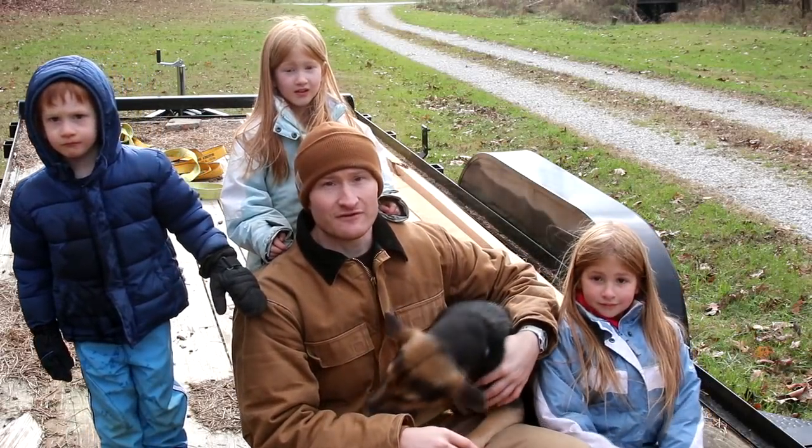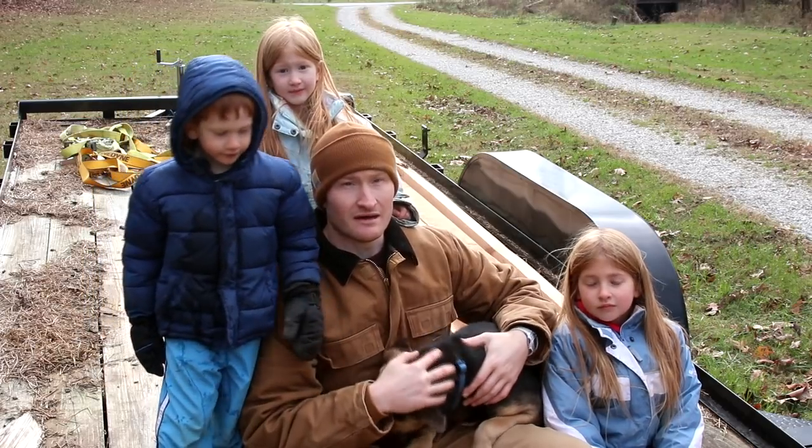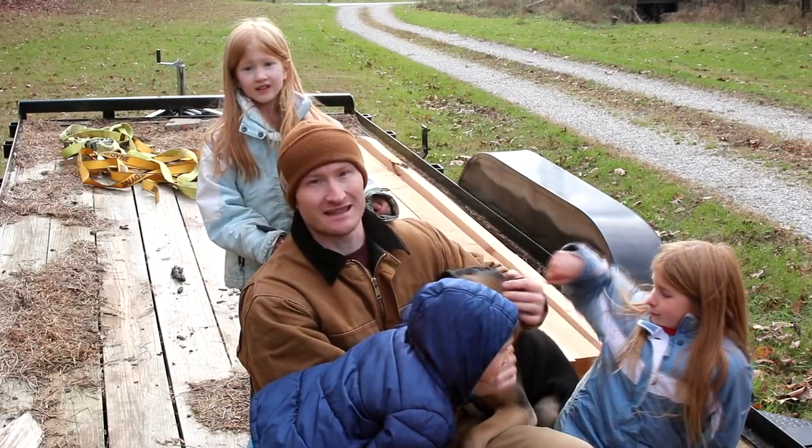All right, guys, well, that's it for sawing the cherry log. It went fairly well. A lot of this cherry actually has a very nice figure in it. And so I'm going to take a couple pictures and hopefully you can see that in the pictures.